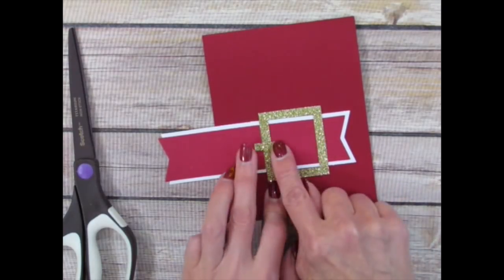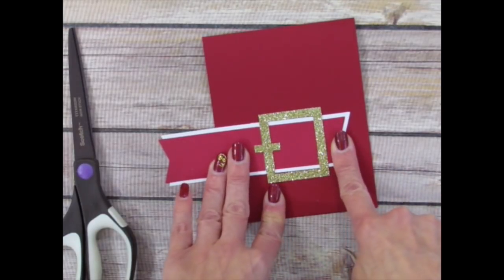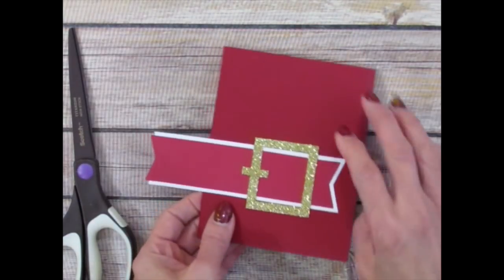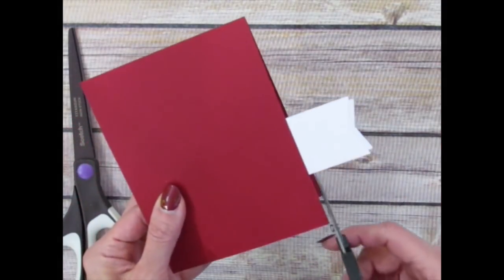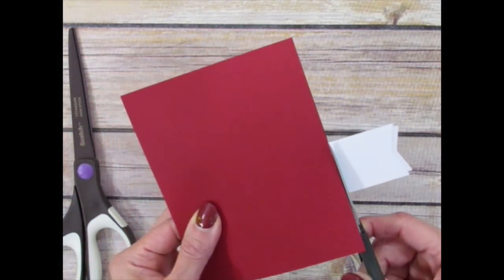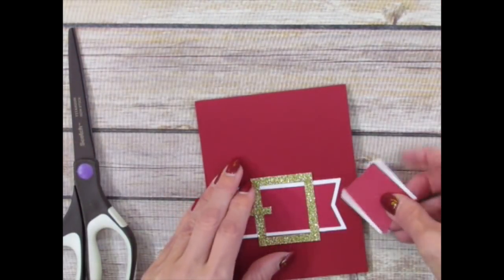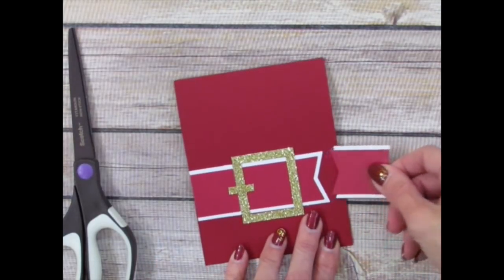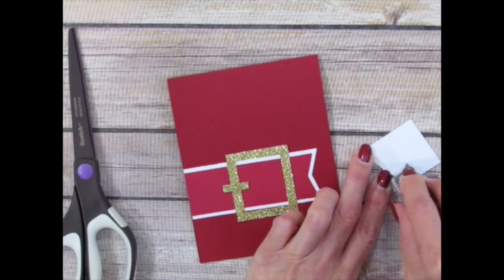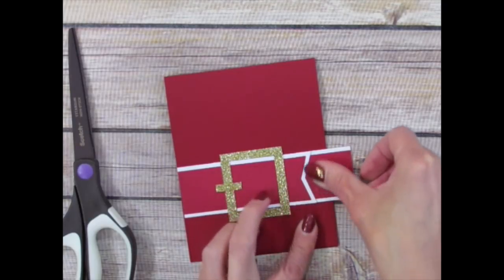After you've attached this piece and this piece and this piece and this piece together, and you've stuck it down onto your card, then you're going to trim this piece off. And that is going to be put underneath here at the end, like that. Okay, so we're not wasting anything. So we'll just stick that right underneath at the end like this, and we'll trim that off.